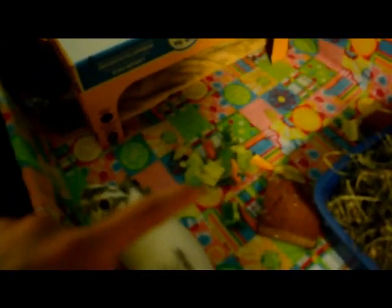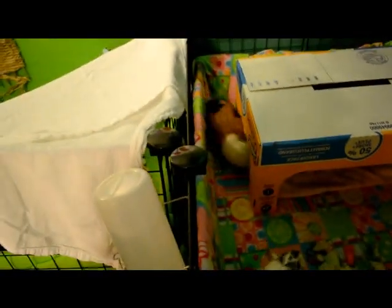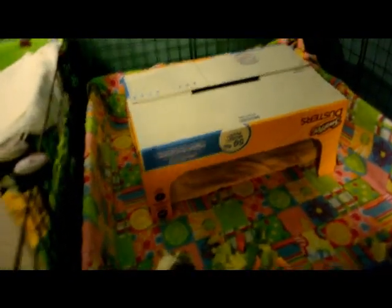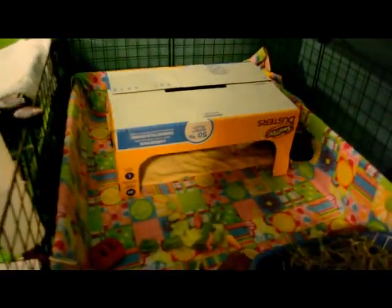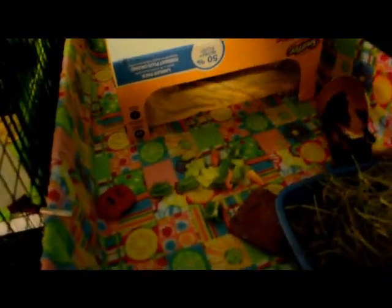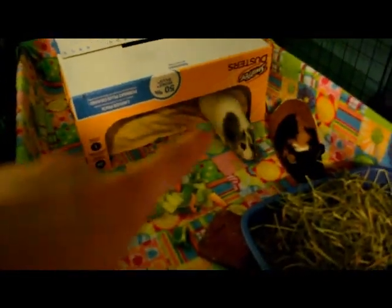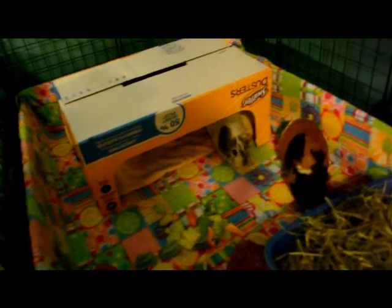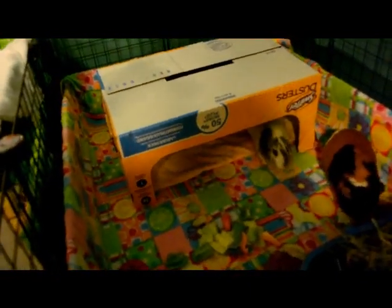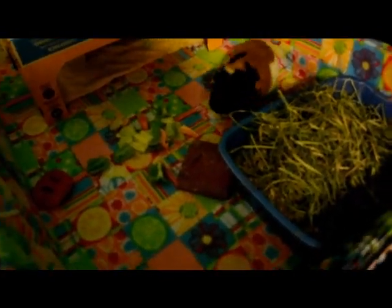They have all their veggies — just lettuce and bell pepper, like orange bell pepper and green bell pepper — and there's Paige trying to see Millie. Then they have this big box flipped upside down; it's like a Swiffer duster box with three openings and solid on the back. I put a towel under there and they love running under there. Piper, the gray and white one, was running around like crazy — she was popcorning so high she would almost hit the box and knock it out of place. Piper does a lot more popcorning; Paige was definitely excited but Piper shows it.